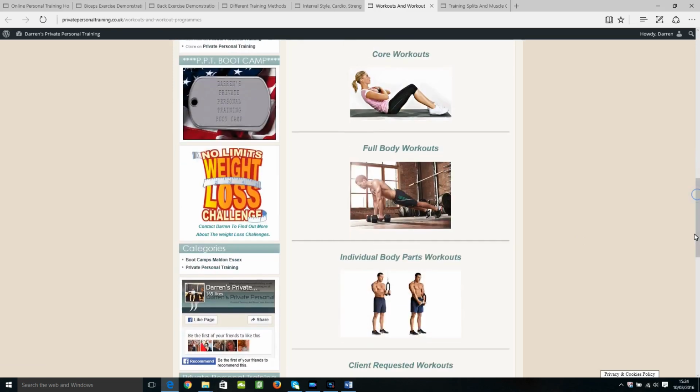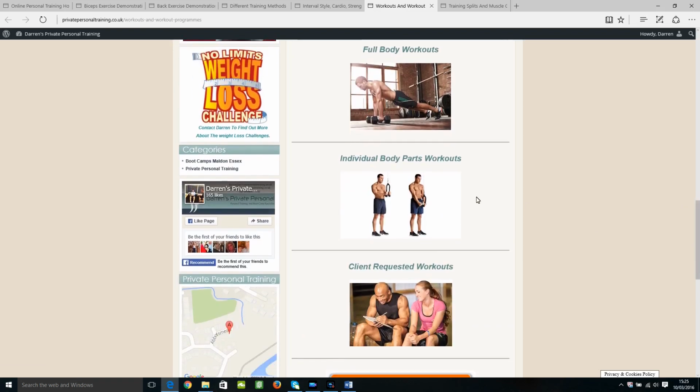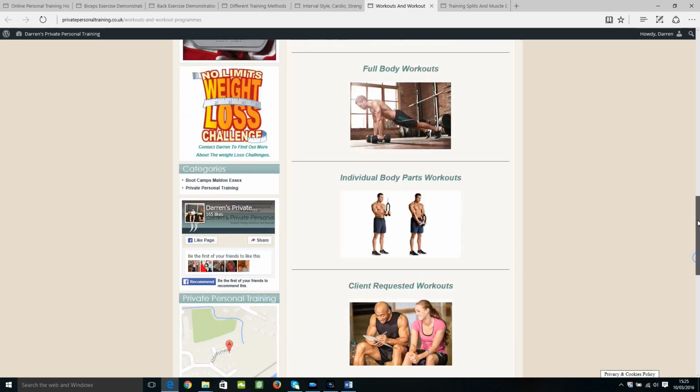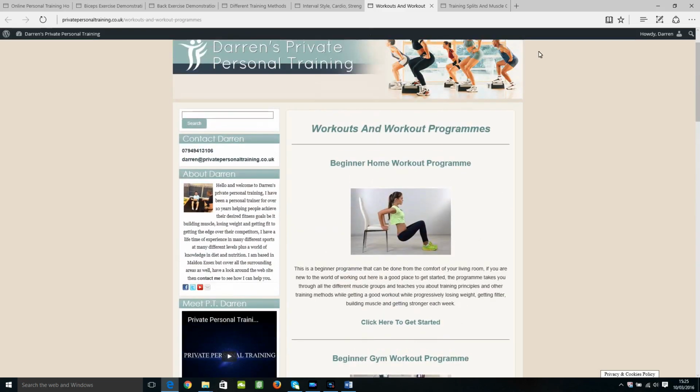Okay, or even if you want to do full body, if you're doing full body, you can add one of these full workouts in. Individual muscle groups or actual hypertrophy training. So hypertrophy is where we're just building muscles, so there'll be other muscle groups grouped together here as well. Okay, and client requested workouts. So these workouts here are basically what my clients have requested, and there will be listed more down here as well. I haven't got them on there at the moment. So anyway, let's have a quick look through.